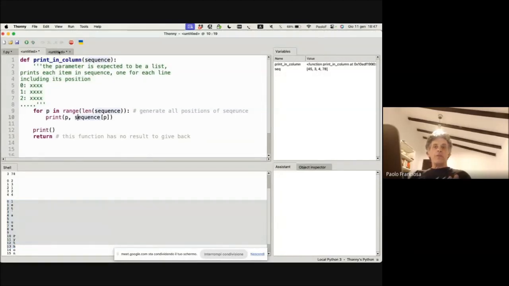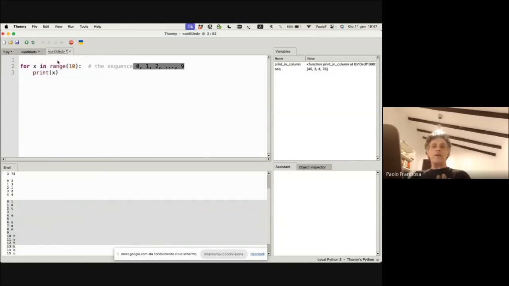So, if we want to scan a sequence, we have just two ways.